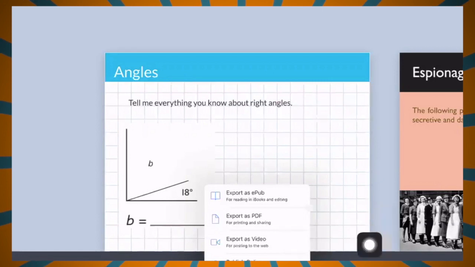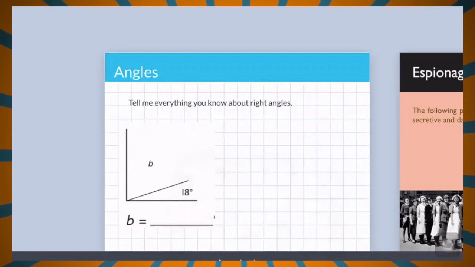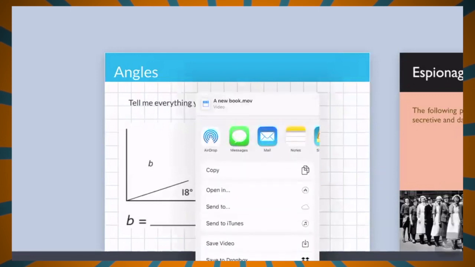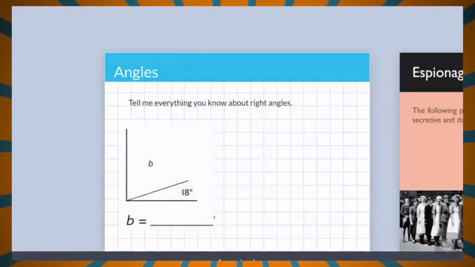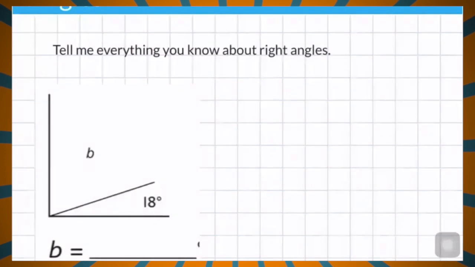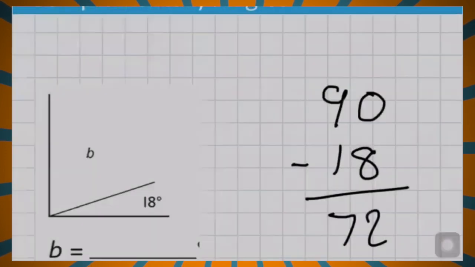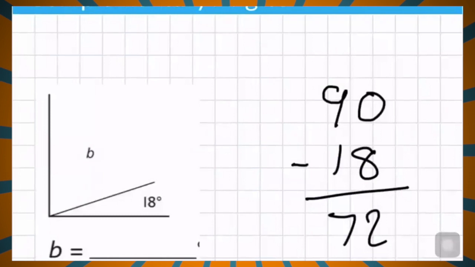Now, what that will do is it will compress the book into a video file. I wonder if I can do it very, very quickly. And if I save video. So what will happen is it will turn this into a picture book, basically, whereby it will flick through the pages of the book. So if I go to my camera roll, and you can see here, it's turned into a 41-second video. And you can see it's flowing through the pages. It's giving children time to view the content that's there.